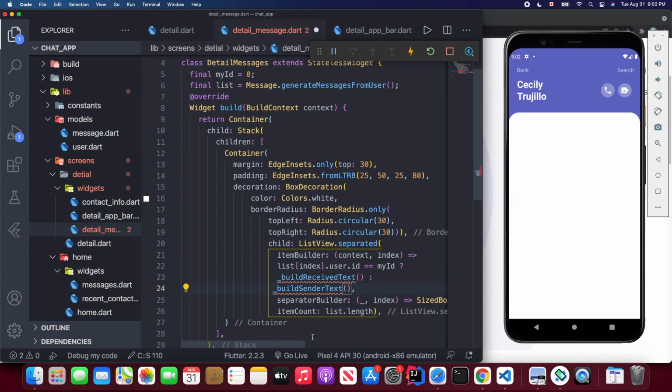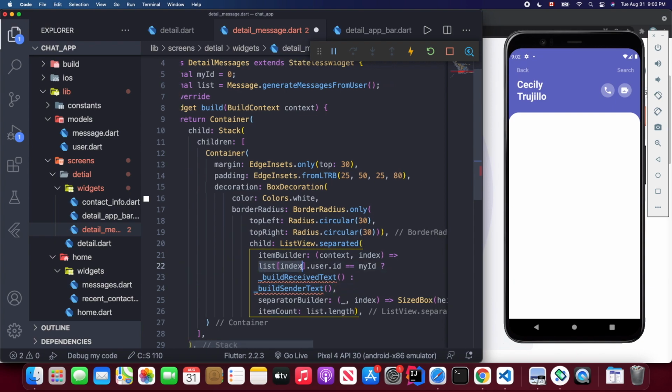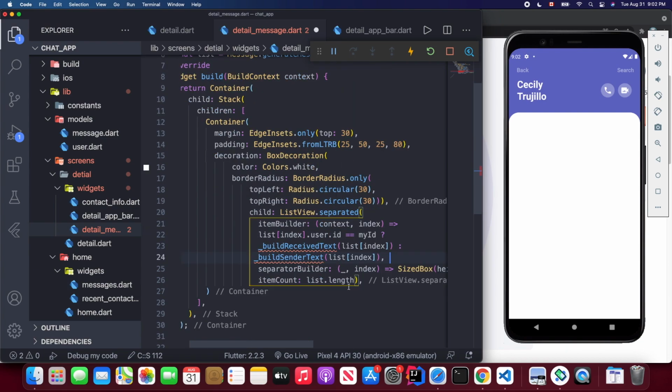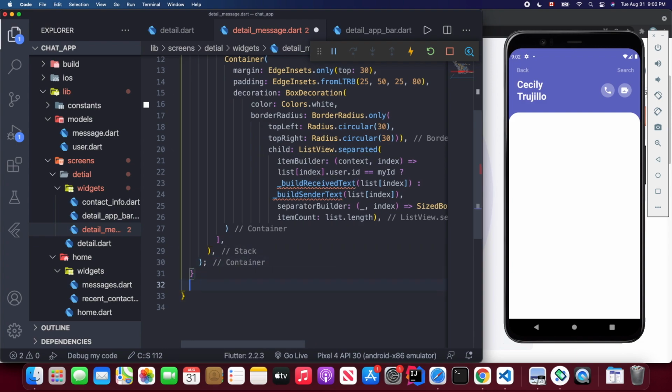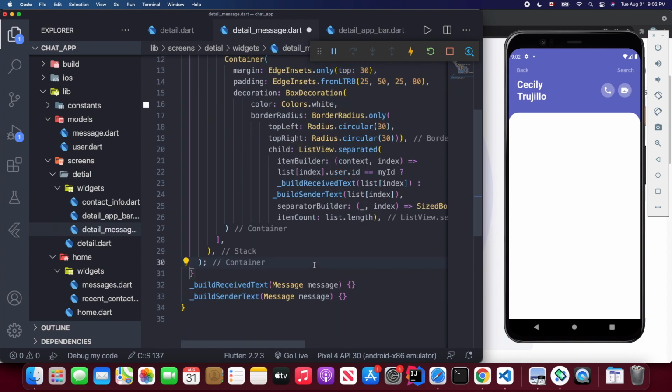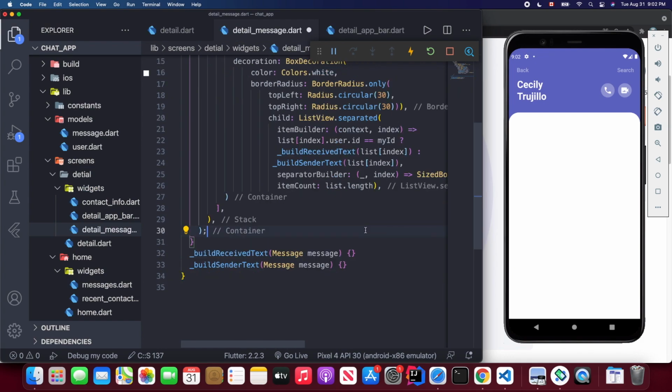Okay, so for both those methods, I'm going to pass these messages as well, and then we're going to create those two methods, build receiver text and also build sender text, and we're going to receive messages. Okay, so we can implement those one by one.